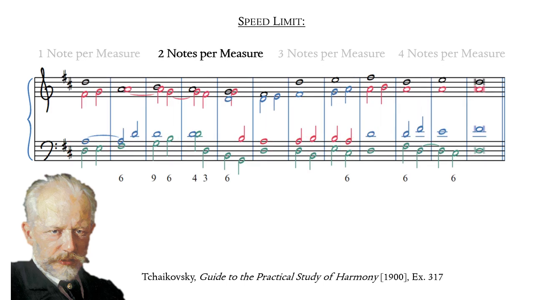When Tchaikovsky allows each of the voices to move at a maximum of two notes per measure, that is where things get interesting. The voices now have access to first-, second-, and fourth-species motions relative to the Cantus firmus, and we can see in Tchaikovsky's example that the composer now has the ability to use dissonant passing chords on the weak beat of the measure, as well as dissonant suspension chords on the downbeats. For instructions on how these kinds of voice-leading chords work, see the previous videos in the series.